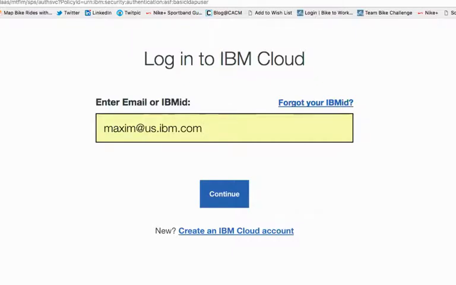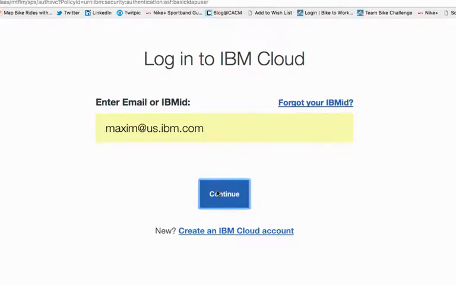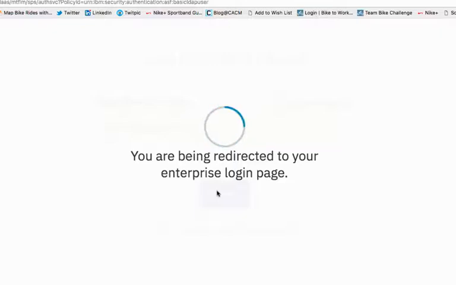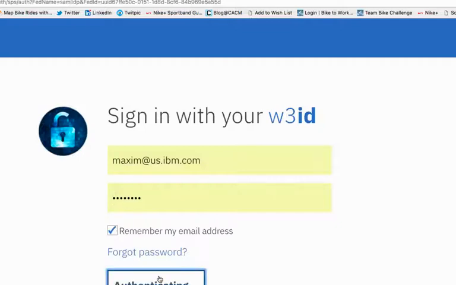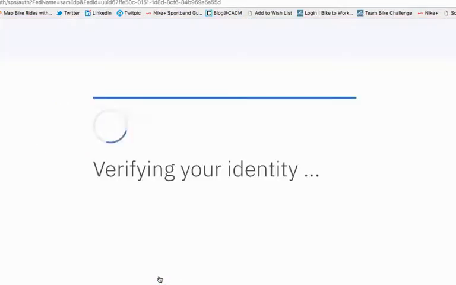So the first thing to do is to get an account. I think there's cards here to help you, and log in. Since I'm part of IBM, it's going to redirect me to do a 2-factor authentication so that I can log in with my corporate ID, and then we'll get started. Of course, we're doing live presentations, so sometimes things don't work. I don't expect it not to work, but things can happen.